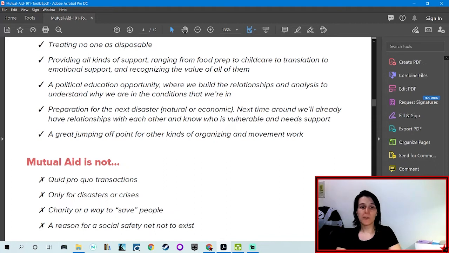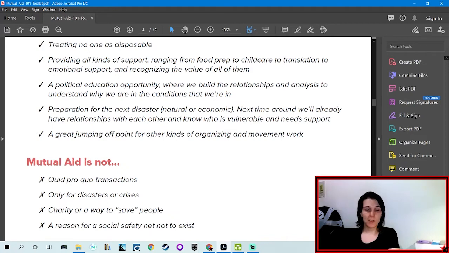And in a lot of models of mutual aid, they do go into and talk about how it's not I do for you, you do for me. In a lot of ways, it's a cyclical process. I do for another member of the community, who does for another member of the community, who does for another member of the community, who eventually does something for me. And because we can rely on each other in this way, based on our means and our needs, rather than on some sort of economic factor, we're able to provide a greater service to the community around us.